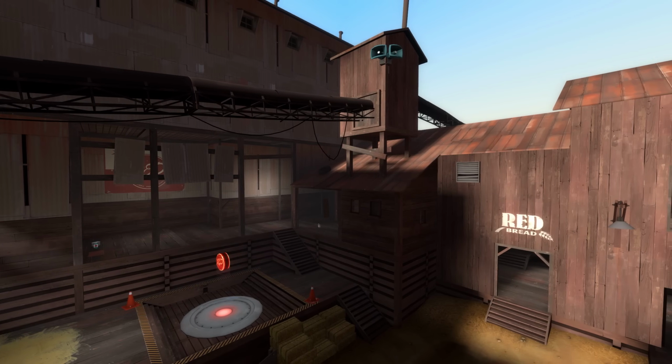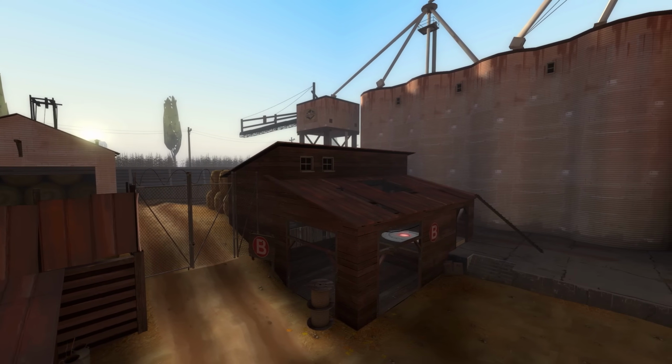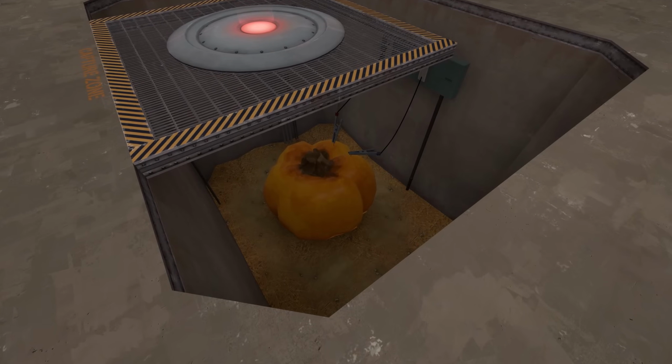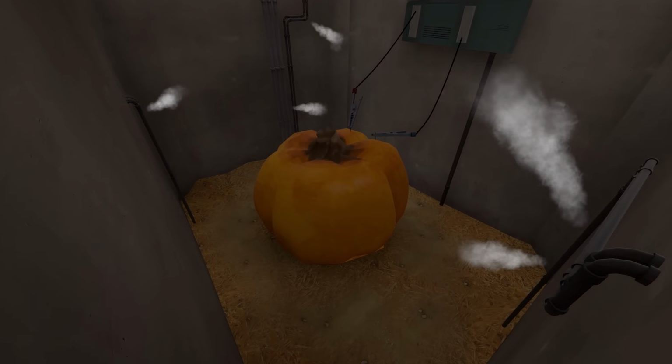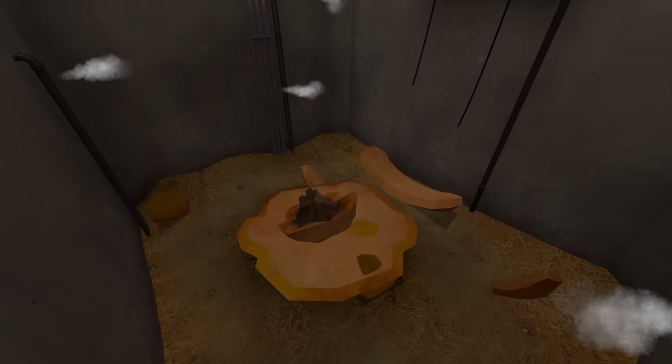The area is industrialized with a fair amount of buildings and ore chutes that give it a slightly different vibe from Harvest despite being similarly themed. There's also a giant pumpkin hooked up to some jumper cables under the last point that explodes when you capture it. And that's pretty much it.